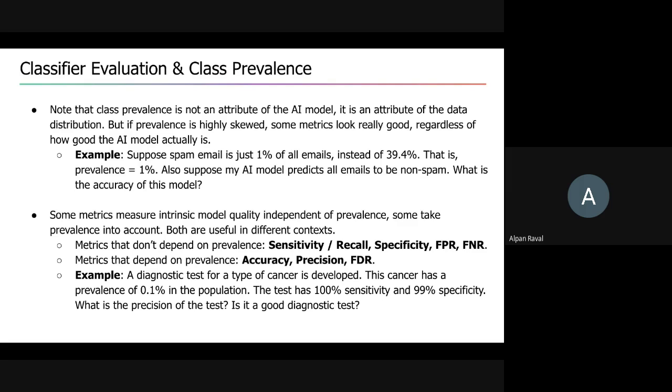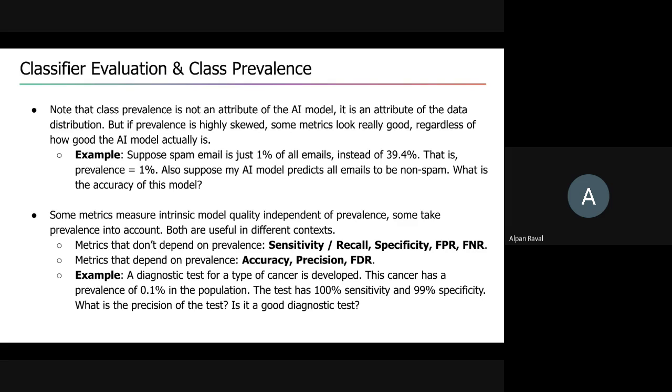So out of the 999 who don't have cancer, 989 will be correctly detected as not having cancer. The remaining 10 will be predicted by the test to have cancer. Correct? Do people understand the argument? So the one person who has cancer is predicted to have cancer, plus 10 more people who don't have cancer are also predicted to have cancer by this test.